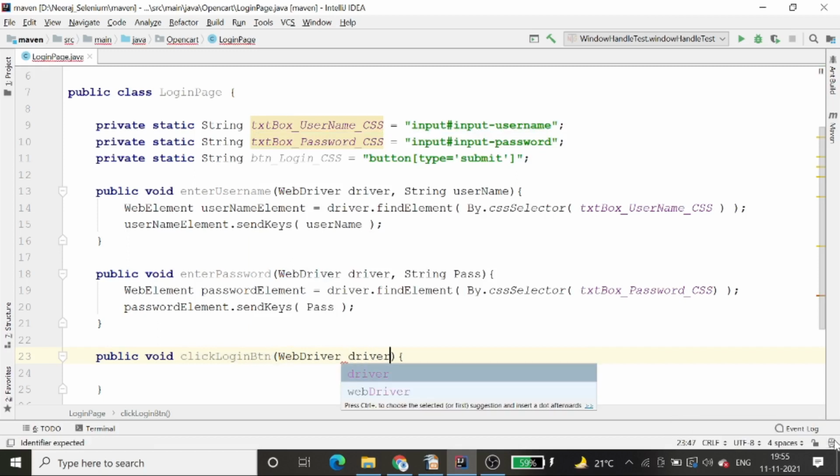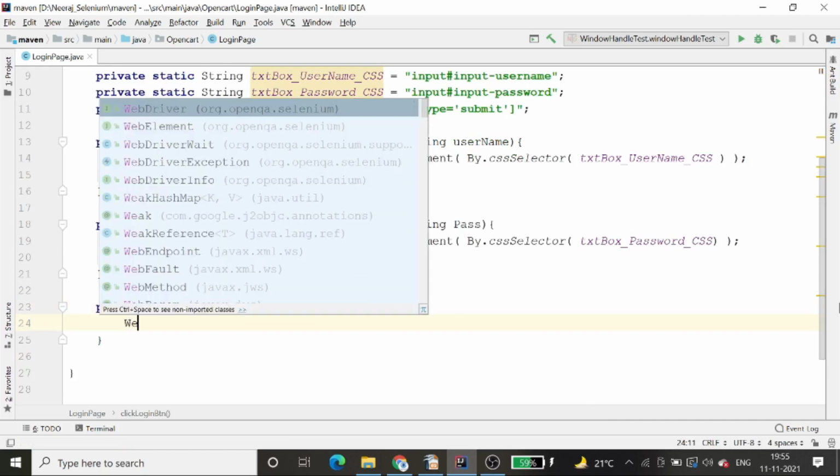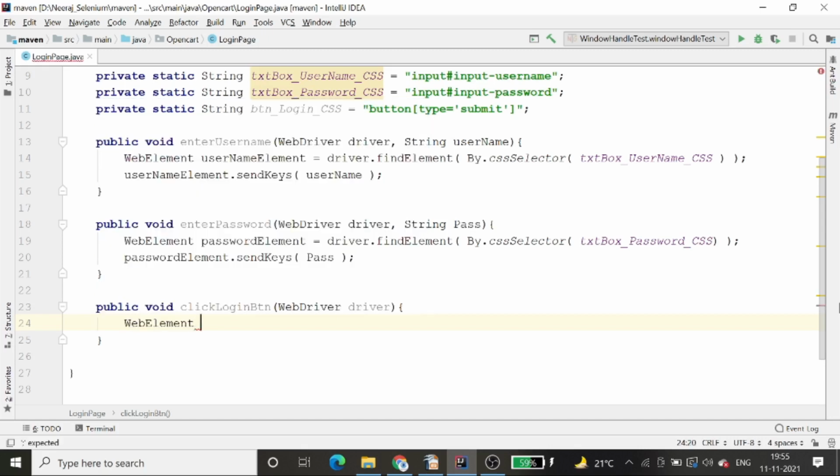I only want a driver, so I will just pass the driver parameter, because for clicking I don't require any input from the user, so I am not taking any parameter after the driver. Then I will use the web element login. You can use any name, like I'm keeping login element.